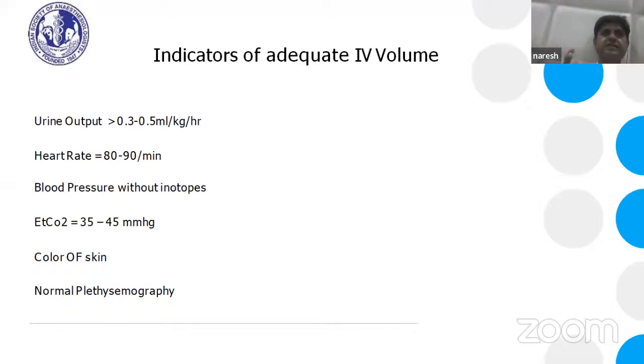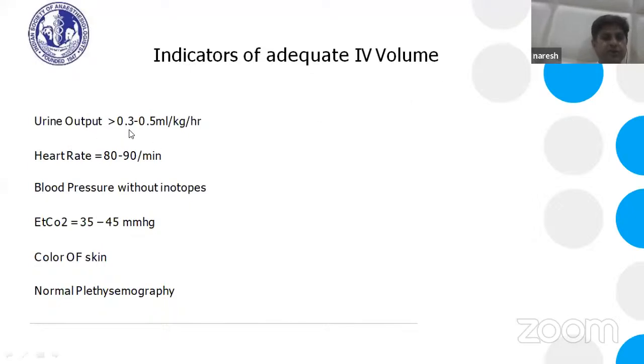and your alertness and your activeness that show how the fluid is making a difference to the patient, whether the patient is going in the right direction or needs some corrective therapies. So these are the parameters which you can evaluate simultaneously to see your treatment. Treatment is not only done in the OPD, it is done in the operation theater also. So see how you are treating your patient.